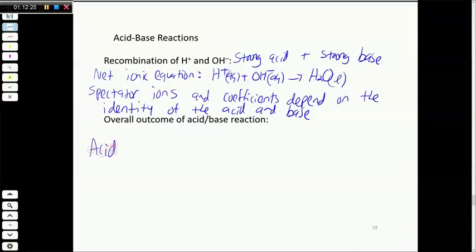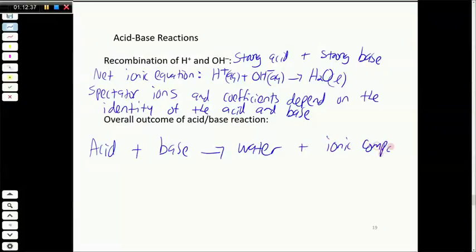You take an acid and a base and you react them with each other, and you're going to get two products. You're going to get water as one of your products, and then an ionic compound as a second product. The ionic compound that forms in these acid-base reactions comes from whatever counter ions are associated with the acid and the base. So this ionic compound is going to have a cation that came from the base. As you said, most bases are hydroxide salts with some cation that's balancing the charge, and so the cation in the product is going to come from that base, and then the anion is going to come from whatever acid you used.